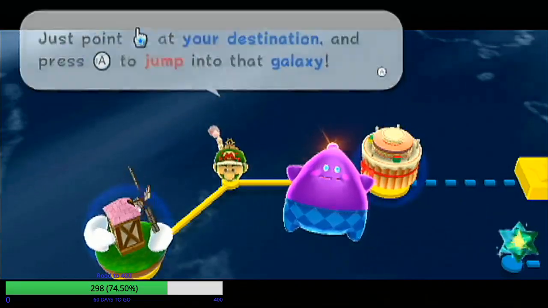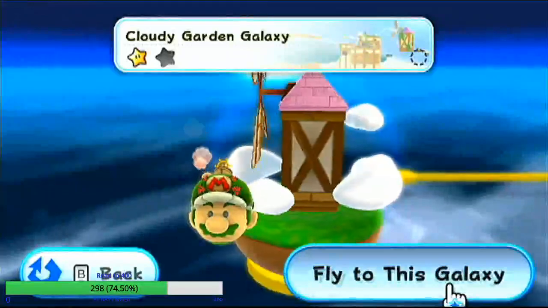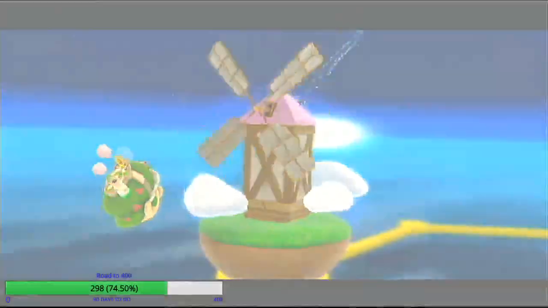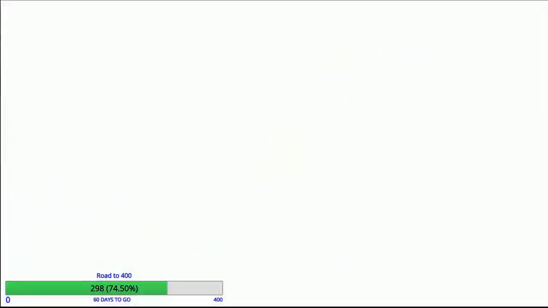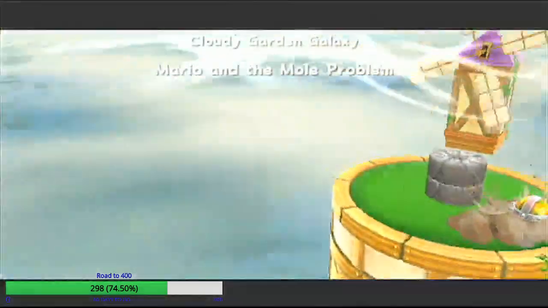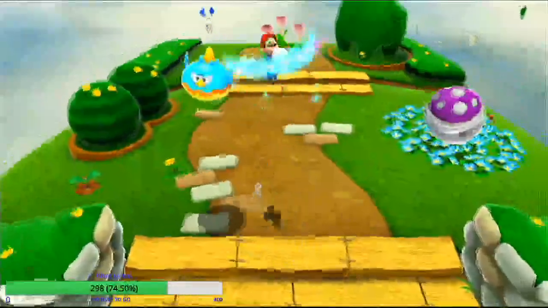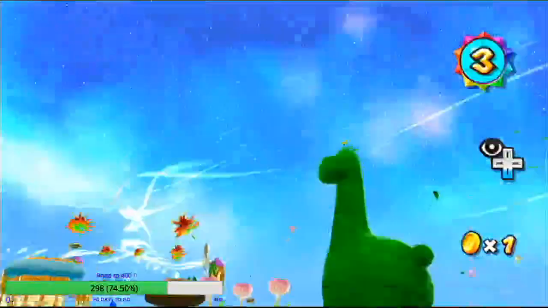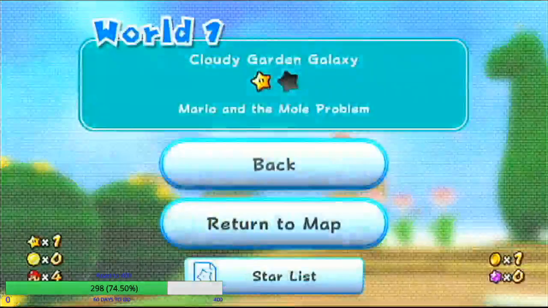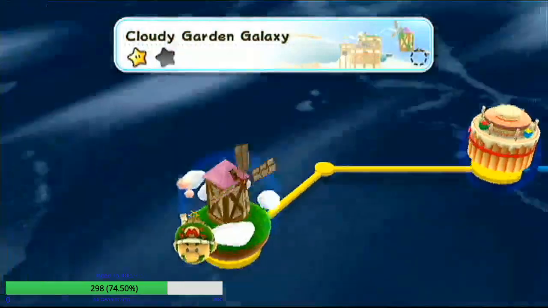So this is the world map. Yeah, we get it. So let's go back to Cloudy Garden, see if we can find the comet metal. I'll actually go back into the first mission and find it. Ow. I don't see it. That's weird. Oh well, I'll come back later if I don't find it. I mean, my intention is not to get the comet metal since they're not really that big of a deal in this hack.